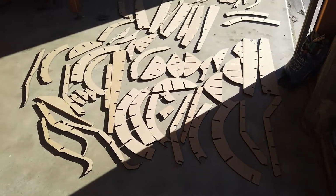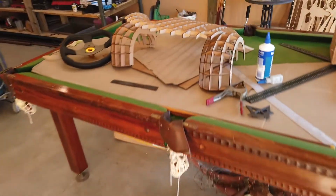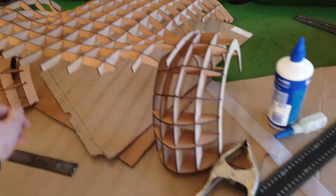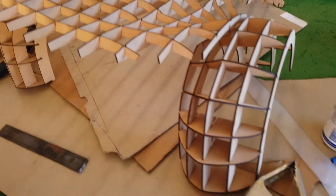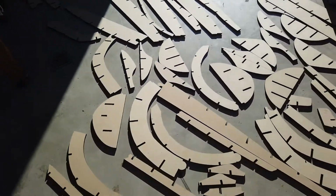All right, it's a really nice day here. Next day, and what I did last night was just get home and laid out all the parts ready to go. I've got the little demo version that I did here to go off, and I've also got the computer inside as well if I get stuck. But it's time to try and start putting this puzzle together.